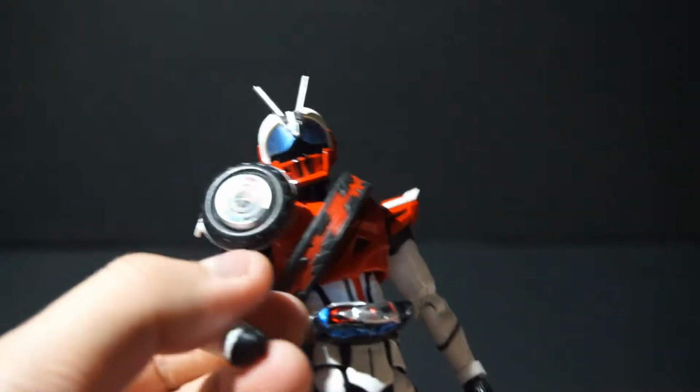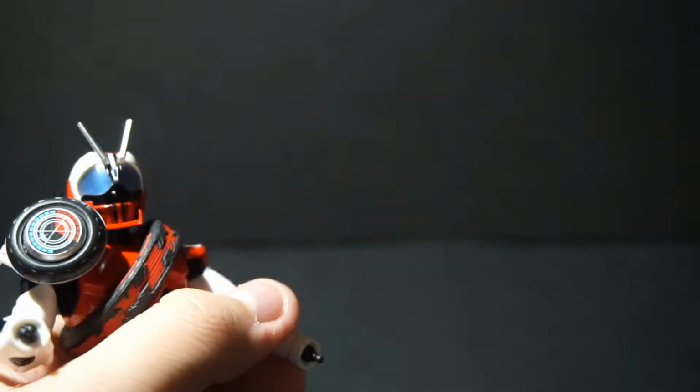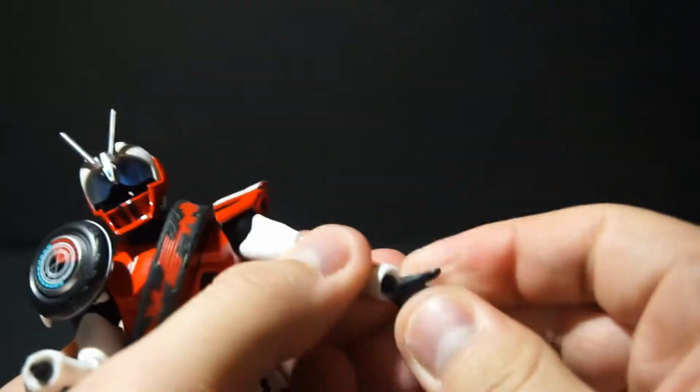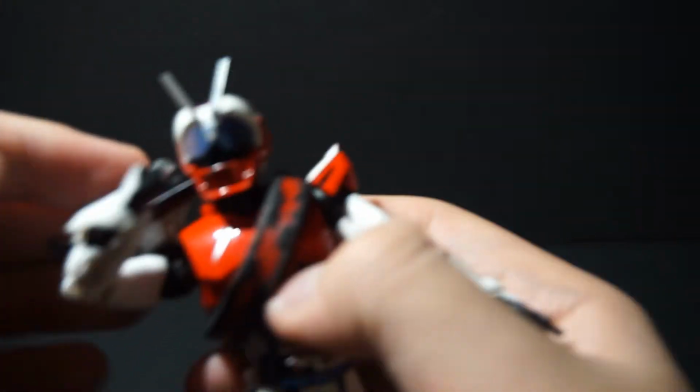I don't know. But anyways, let's just use the split open hands. I don't need to describe how you put hands on Figuarts because it's pretty simple. You pop them out, then you apply the new hands on. Actually, I'm probably going to keep the left one. But I don't know.